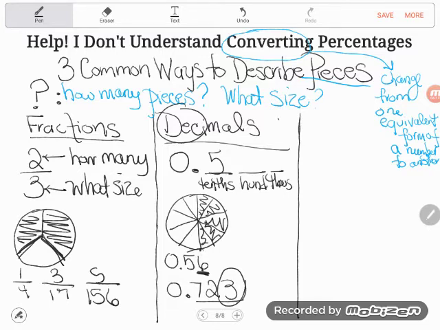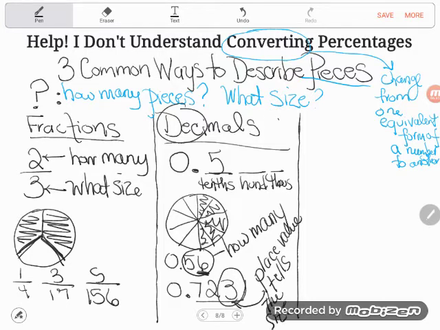So once again, I see my numbers answering the question, how many? But this time, instead of getting the size of the piece from a number, I'm getting the size of the piece from a place value. So my place value tells me of what size. That's a little weird, but I'm still answering the same 2 questions. How many? What size? Whenever we describe pieces, we have to answer the question, how many and what size? So as you see, as we moved from fractions to decimals, we got a little more limited. We can only do tenths, hundredths, thousandths. We're limited to our place value sizes with decimals.